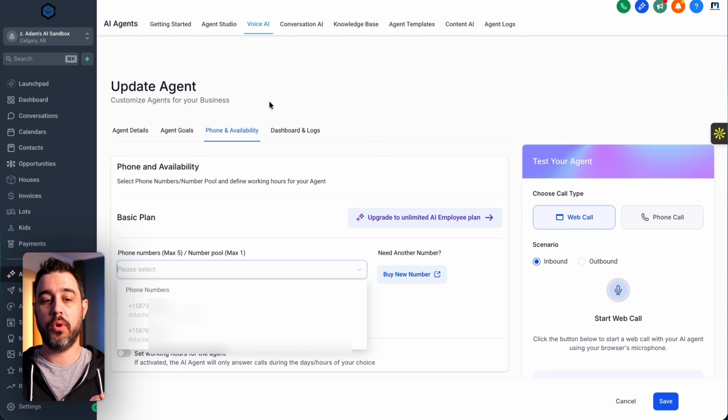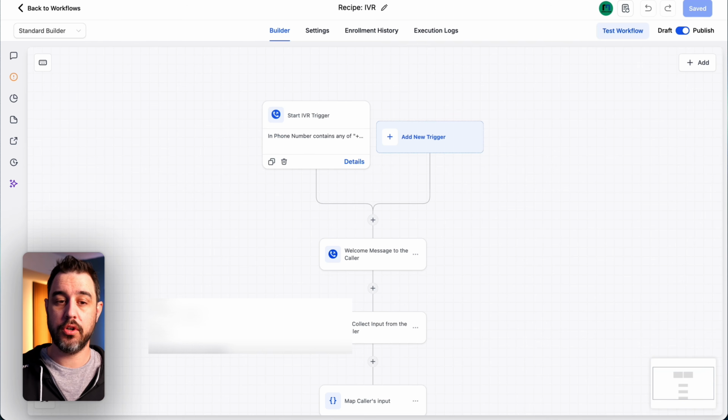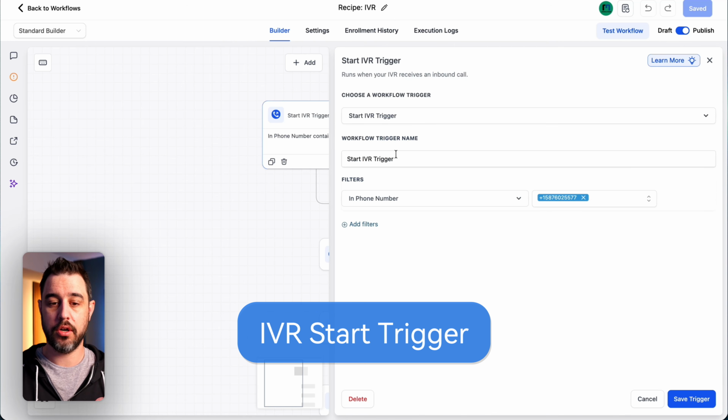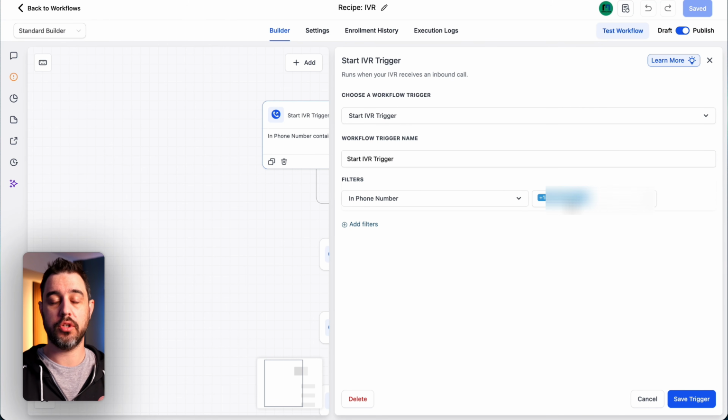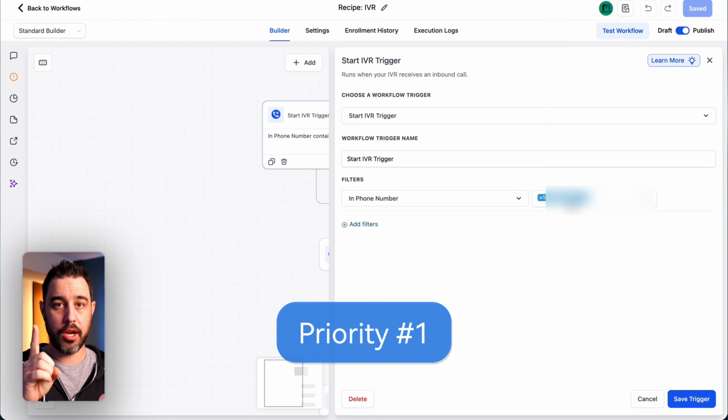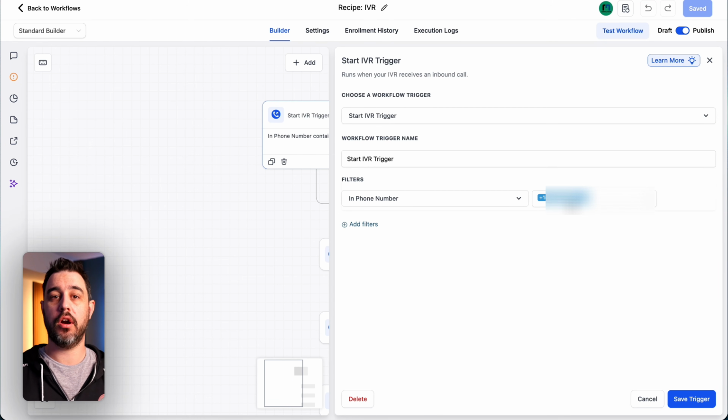The second area where this is the same and very relevant is if you're using workflows and the IVR start trigger, and you've selected the phone number to go into your IVR start. It works exactly the same way as your AI agents. Every single time this phone number is called, it's going to enter your IVR workflow. So it's not going to ring other users unless you've got that set up in your HighLevel IVR structure to ring those users. So the phone number assignment in AI automations and the IVR are priority number one. They will always ring to your IVR or your voice AI agent, no matter what.